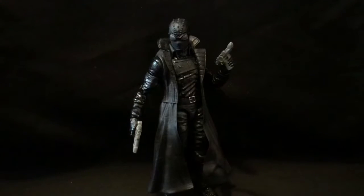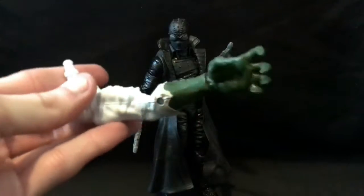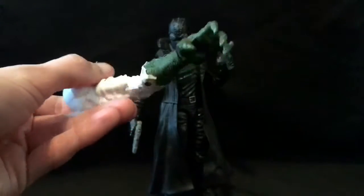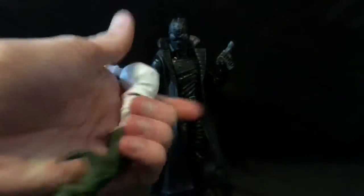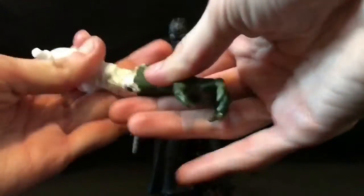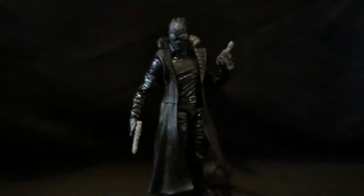But Spider-Man Noir here, in terms of his accessories, well, one accessory does come with the left arm. I believe it's this one. Please forgive me if I screwed up the arms. I'm pretty sure this is it. Same articulation as the other one. It's got the disc, the swivel, the hinge there, and then the wrist hinge, swivel, and hinge. I keep doing them backwards, but he does come with that. Nice little club too, if you want.